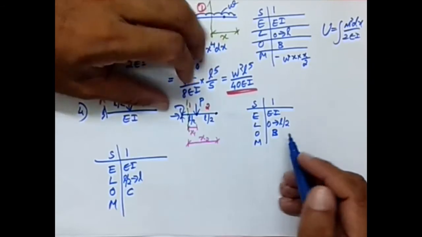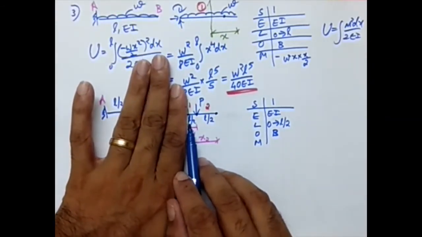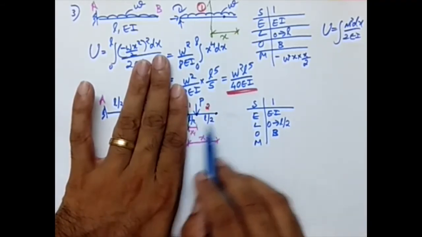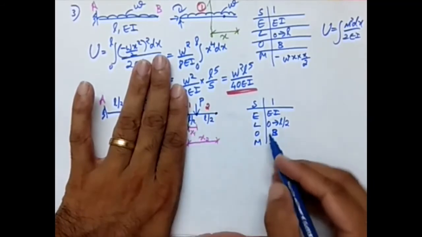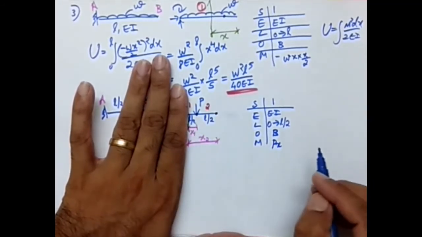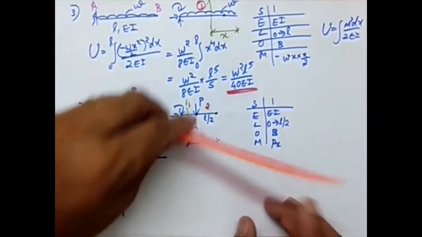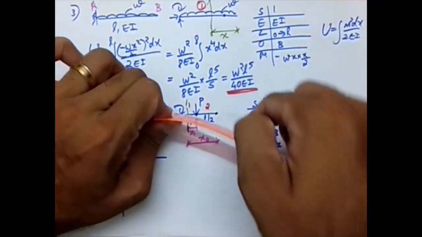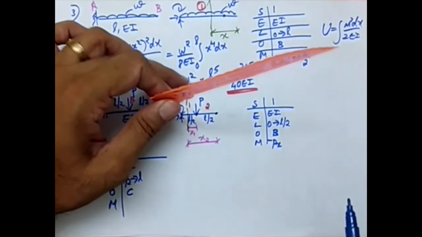So what will be the moment here? If I'm taking the moment at this particular cross section, I'm looking to the right, so the moment will be P into X1. If I'm considering B as origin, it is P into X1 or PX. Now I need to get the sign. The load is getting applied here, in the center. The shape is hogging, hence it is minus.